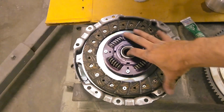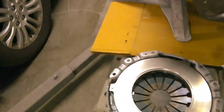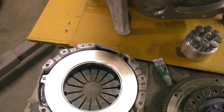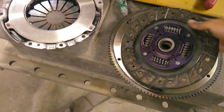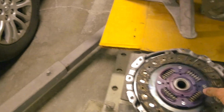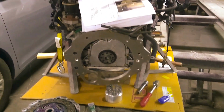Then for the clutch, the clutch is for a 1.8 liter Miata, so this fits up to the transmission. And then the pressure plate is also from, I think, the same Honda B series. Now, I'm not sure what brand this pressure plate is, but the clutch is Exedy, and it looks like it's pretty good material. Exedy usually makes pretty good clutches, so it should be able to handle the horsepower that the 3.2 liter J series puts out.